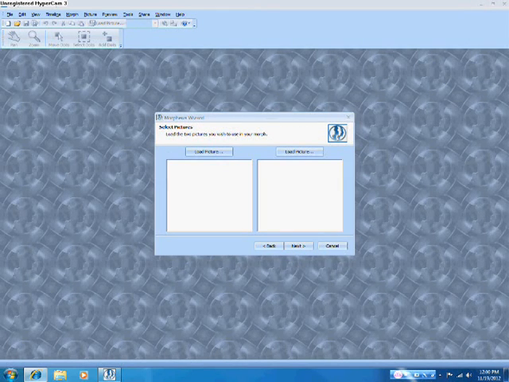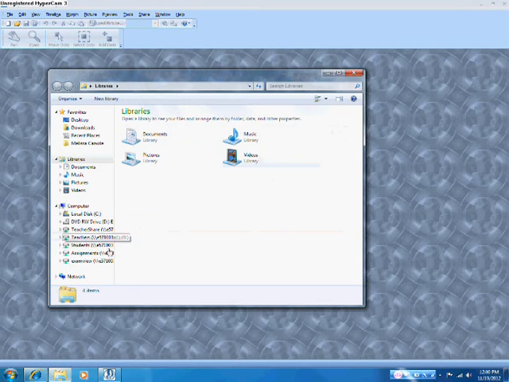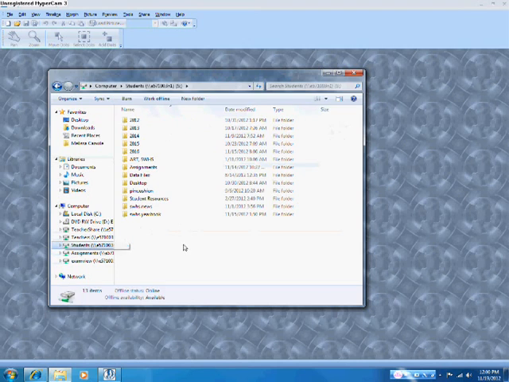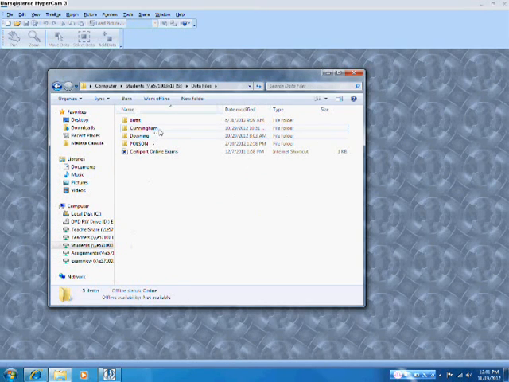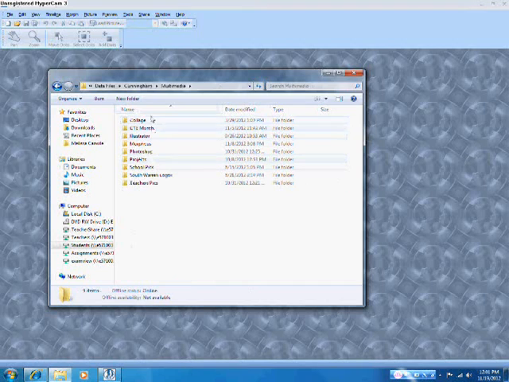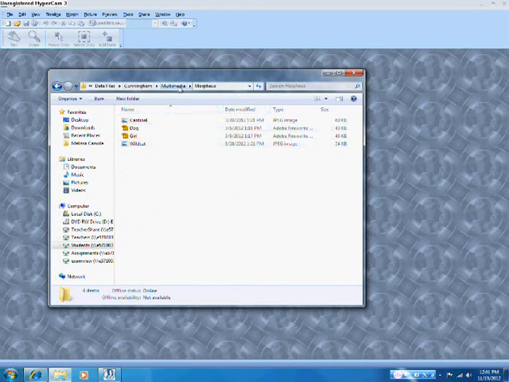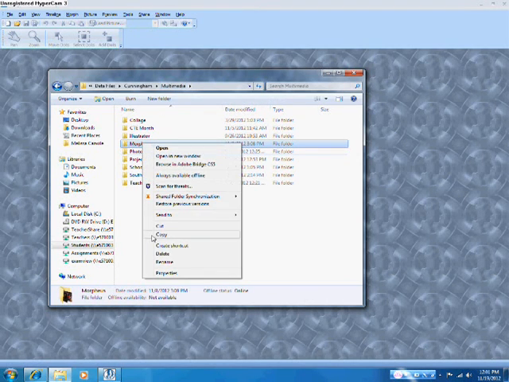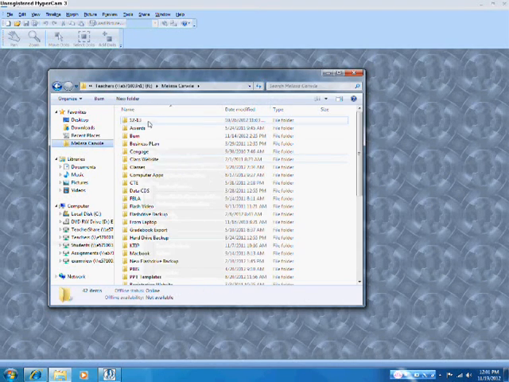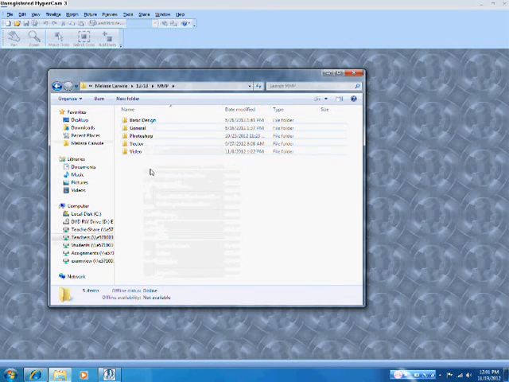First thing I want us to do is actually to load the pictures. Now before you get to this step, you've got to ensure that your pictures are loaded correctly or cropped correctly. Your pictures that you're going to be using for this first step are going to be on the student data files. So you'll say student data files, Cunningham, multimedia, and we're in the Morpheus. There's 4 in here, so you can actually just copy this folder and put it into your folder. So go ahead and pause and do that now.